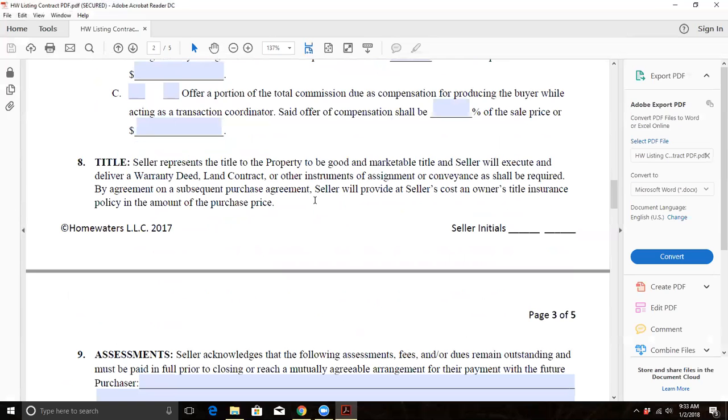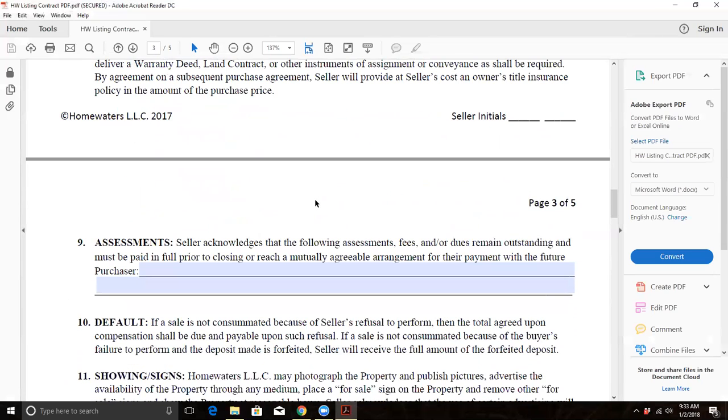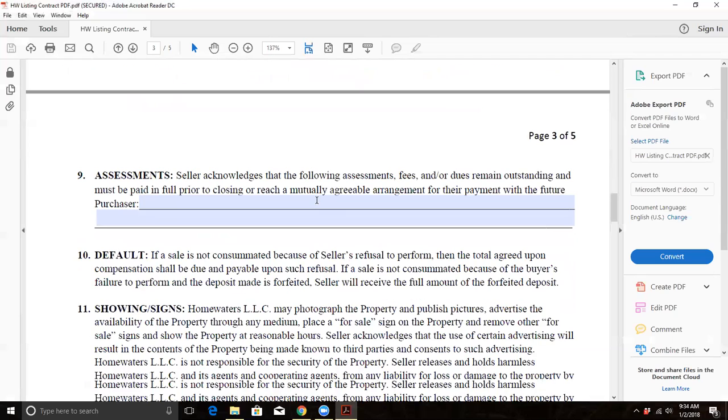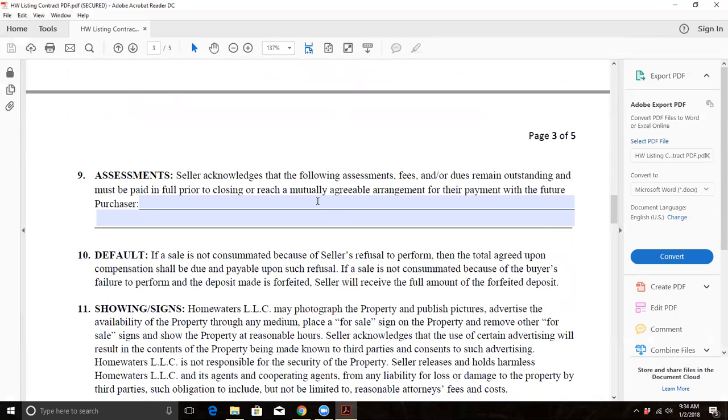Well, the only time I would consider paying a sub-agent would be if you were to sell one of my properties. Because would you not be a seller's agent as well if you had a buyer? Well, oddly enough, the broker is considered a separate. Homewaters LLC would be, but I, as an agent under my license, could come in as a buyer's agent, which is a kind of tricky place for me to be. Yeah. Because the broker's a dual agent, but I'm not. Yeah. So yes, I could do that, but that's a pretty specific scenario.